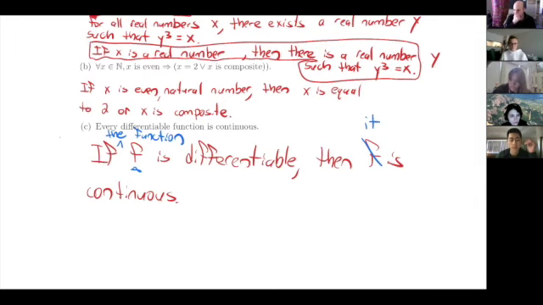Any other questions? Yeah, if you said if the function is continuous, then it's differentiable, would that also be correct? So I would say in that case, and here we're splitting kind of fine details.